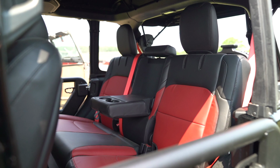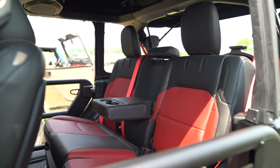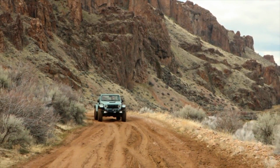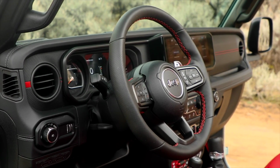These are probably things I should have thought about in the beginning, but overall, I was so excited about it because I thought it was never going to happen. I thought this Jeep was never going to happen. I thought it was going to be the last year of the 392, and then lo and behold, a month later, Jeep goes, "Nah, we're actually going to refresh it, throw a 392 in the 2024, and give all these cool features, and also give you your color."